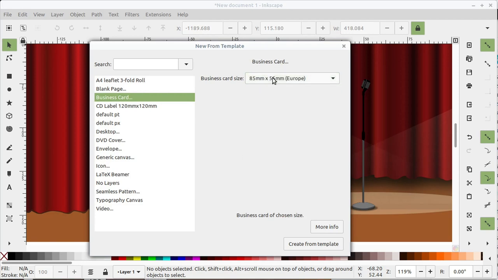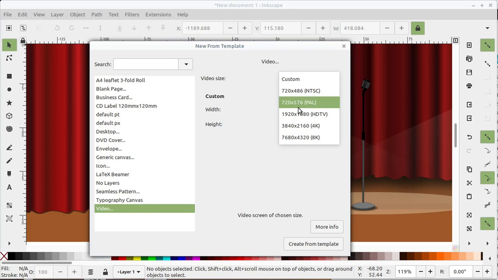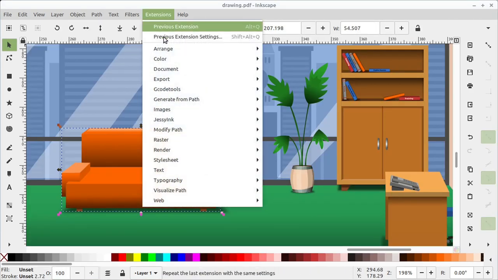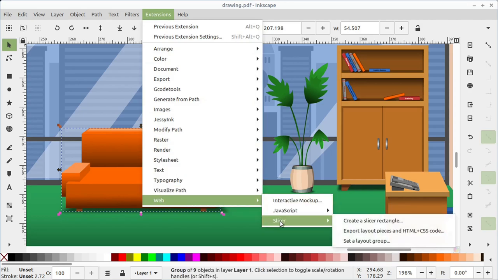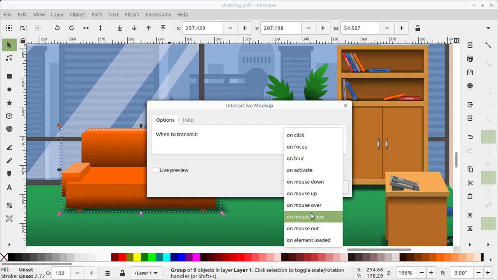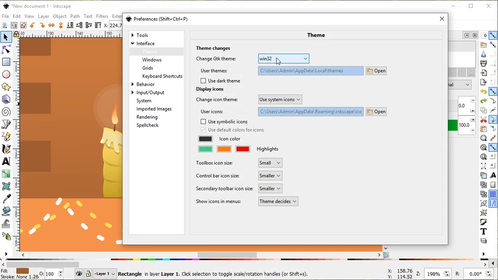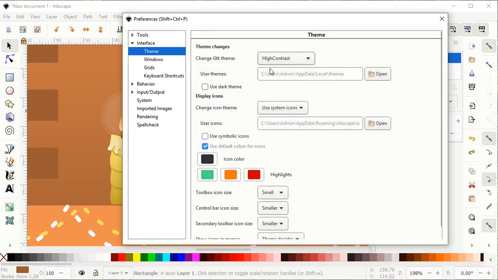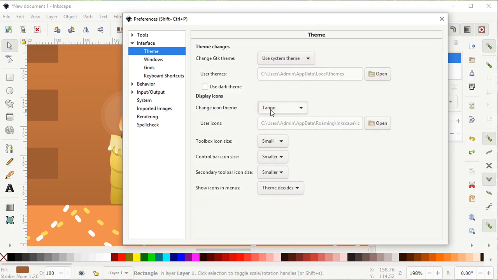New templates for different screen sizes, margin guide, and a colorful checkerboard background are now available. Inkscape 1.0 even features an extension for creating interactive mockups to simulate user interaction with an app in the web browser for presentations or for usability testing. For users interested in customizing their user interface, Inkscape 1.0 allows for plenty of tinkering, from menus and toolbars to page sizes and custom font directories. There's a lot to discover.